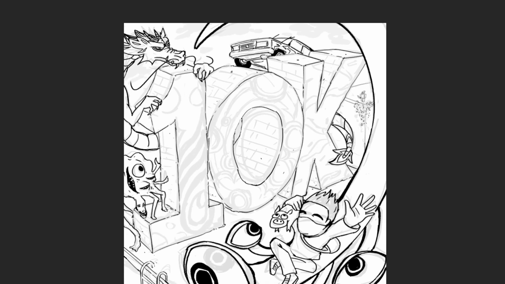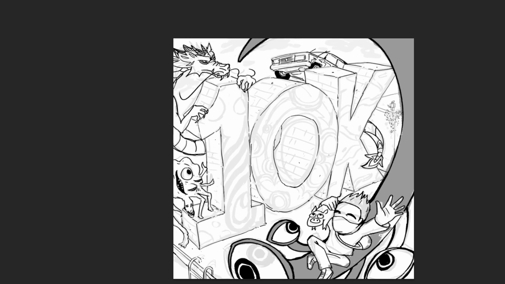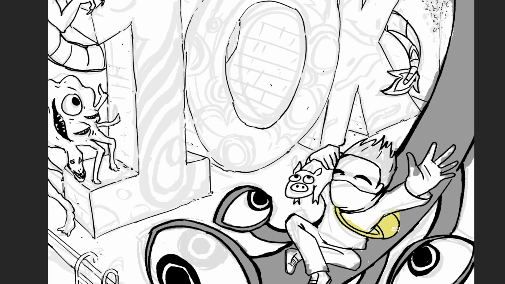So I just erased it away, and it kind of looked like the texture of concrete. So I thought I'll just give it subtle dots here and there instead. Again, just a lot of simplifying. You'll find that a lot in the theme of this process in this speed paint video.